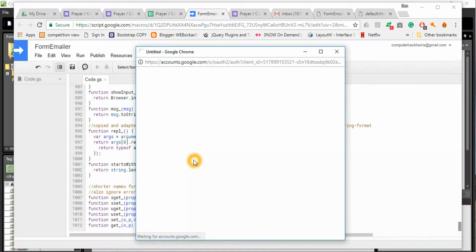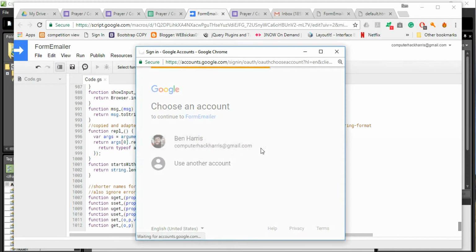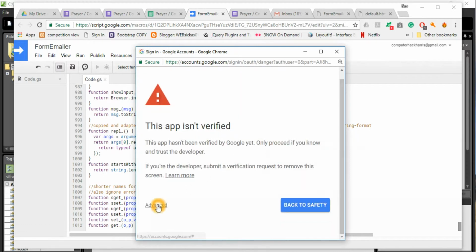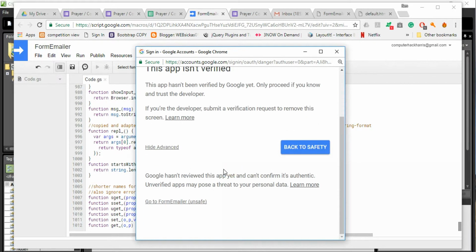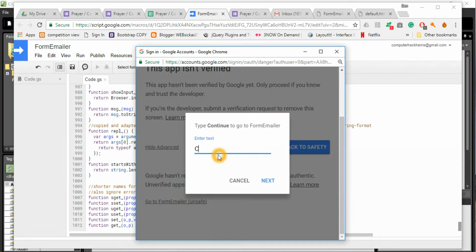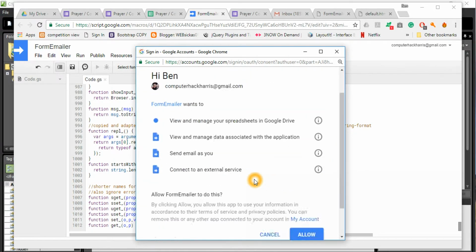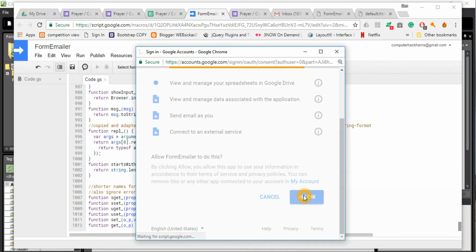So here we're just going to basically agree. So yes, I want it from that account. We're going to go advanced. Go to form emailer. Here we just type continue like they've asked us to. Yes, allow.